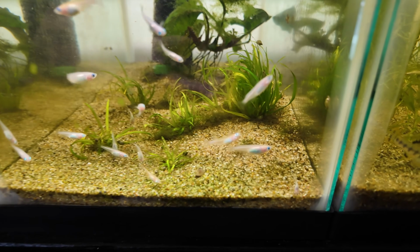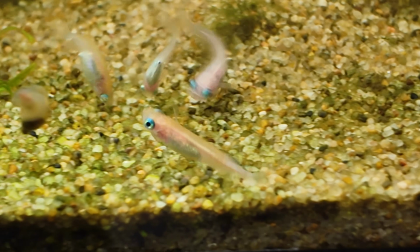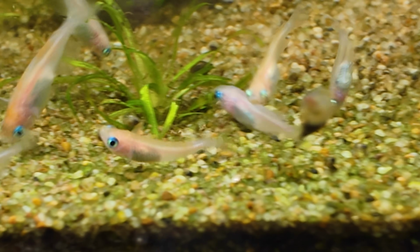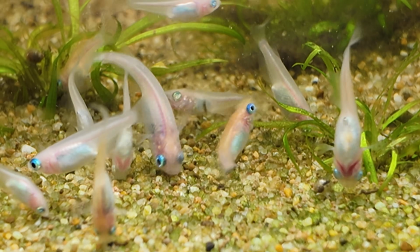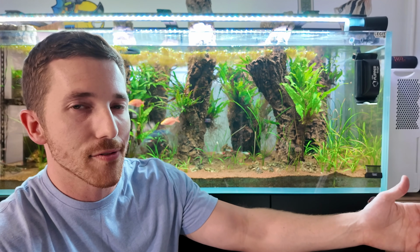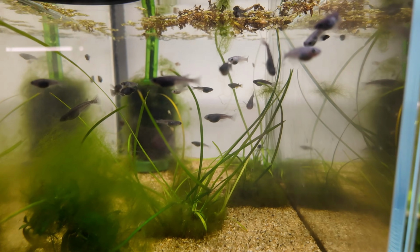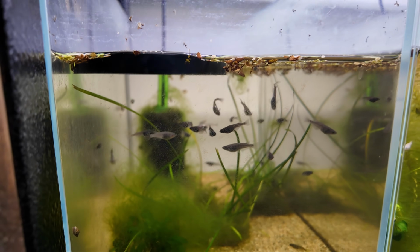So yeah, I think that is everything that I know about rice fish. I think the only thing that I haven't really figured out completely is the culling and what traits I should be looking for beyond the super obvious ones. So like a deformed fish obviously isn't meant to be, or the type of color variant that I'm trying to get out of a fish, right? Like if I'm breeding the all black fish and there's one that's really gray, obviously you don't want to have that one in the gene pool.